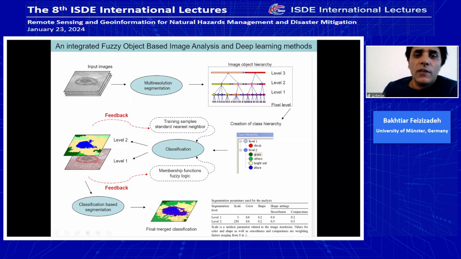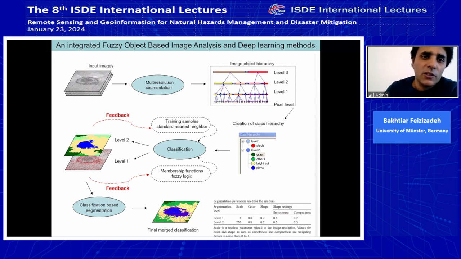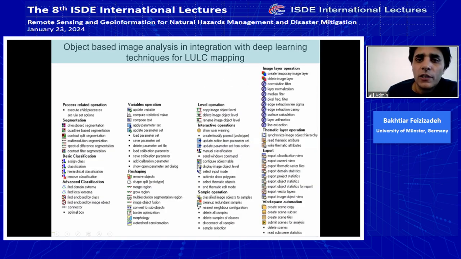You all know the significance of object-based image analysis. This is a very well-known approach in remote sensing that supports you in carrying out very effective land use land cover mapping by means of segmentation, applying different features, and also improving the approach for land use land cover mapping and change detection analysis that we also applied. You also know that there is a variety of algorithms, geometric, spatial, and different integrated approaches available in object-based image analysis, some of which I copied here. So you can employ them to improve the efficiency of your land use land cover mapping and develop a very effective land use land cover.